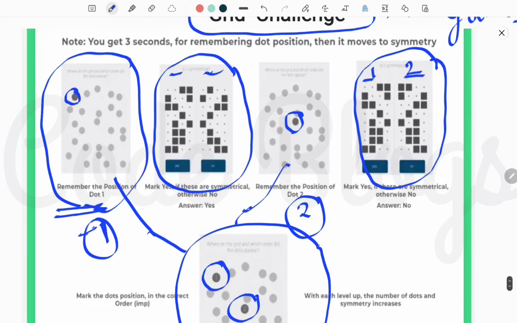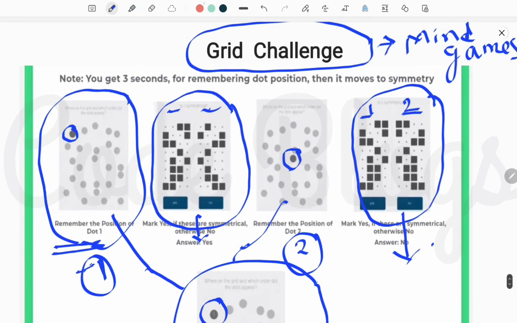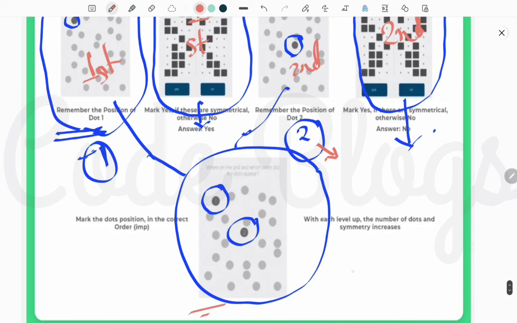After showing this, they are playing with your minds and giving another task, and then they show the second dot, again second dots, and give you another challenge. After solving these two challenges, this is our first challenge and this is our second challenge. After solving the first challenge you are given another dot, and this is the first dot, and this is our second dot. So you have to remember these two, first dot and second dot, the places. And after that finally they give you a blank sheet.